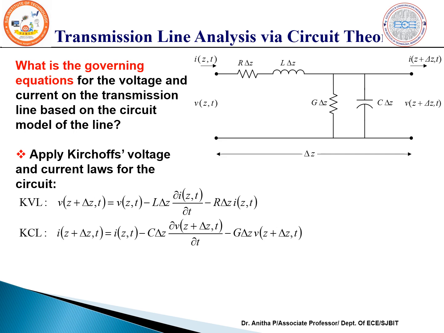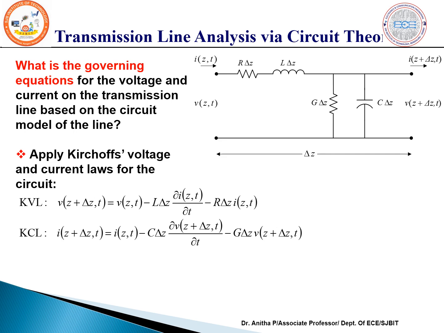So minus I into R of R into Z of T minus L into dou I by dou T. Again it is plus minus V of Z plus delta Z comma T equals to 0. Rearrange the equation. By rearranging, you can write, I am interested in finding out voltage and current at the other end. So you can rewrite the equation representing voltage at the output is equal to whatever you have applied minus drop across the inductor and drop across the resistor.